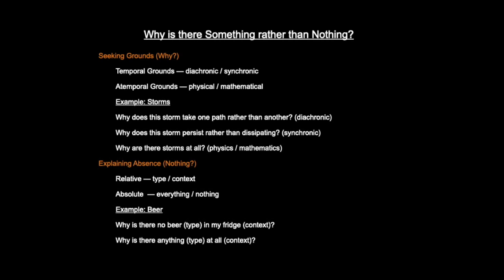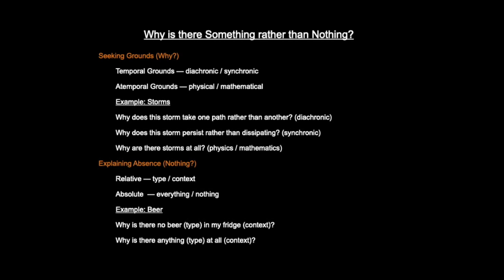Right. Okay, but we can go even deeper and we can talk about mathematical grounds. So you might ask, why are the internal angles of a triangle, why do they always add up to 180 degrees? Right? That's got nothing to do with anything related to time. Right? And you might provide an answer like, well, because we're drawing them on a Euclidean plane. Right? And if we weren't drawing on a Euclidean plane, they wouldn't. Right? So for instance, if you draw a triangle on the surface of a sphere, the internal angles will add up to different things. Right? That discussion is about grounds, but it's got nothing to do with time. Right? Again, grounds are reasons.